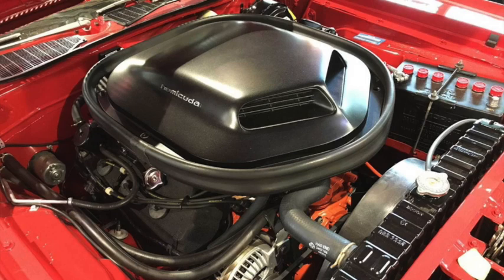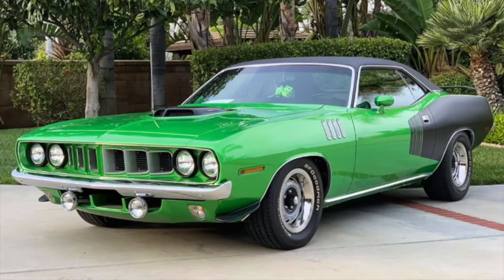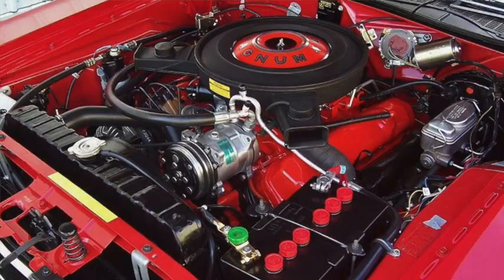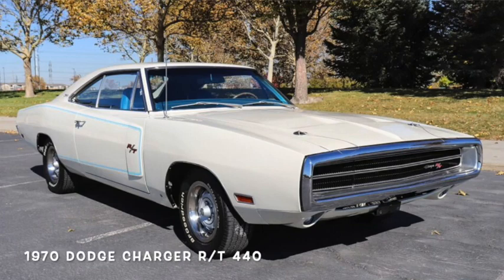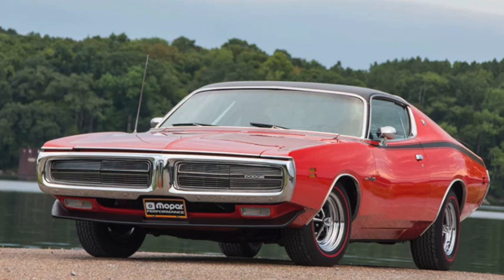The Hemi Cuda, rated at 425 horsepower and 490 pound-feet of torque gross, or 350 horsepower and 390 pound-feet of torque net, was capable of 0 to 60 in under 6 seconds and the quarter mile in about 14, presuming you could get it to hook up. Stock versions with upgraded tires have reportedly broke into the high 12s, but this is a car that only existed for '70 and '71. The 1970 440 4-barrel was rated at 375 horsepower gross or 305 horsepower net, and could move the slightly heavier Charger to 0 to 60 in just over 6 seconds and the quarter mile in the mid 14s, and the 1971 restyle was maybe a tenth slower. By comparison, the 1971 Charger with the 383 had 300 horsepower gross and 250 horsepower net, and did 0 to 60 in the mid 7 second range and the quarter mile in the high 15s.